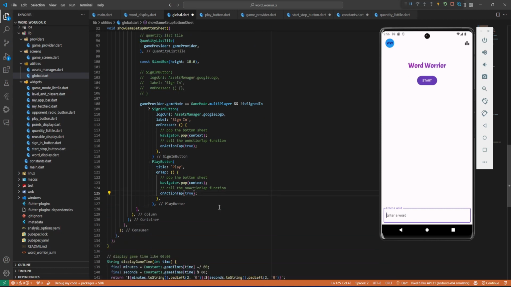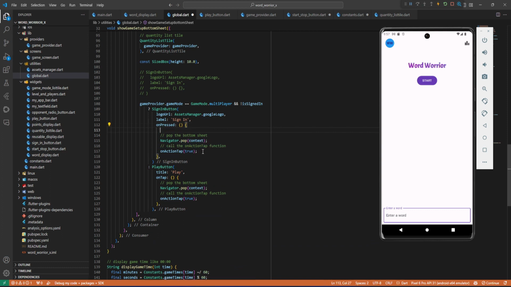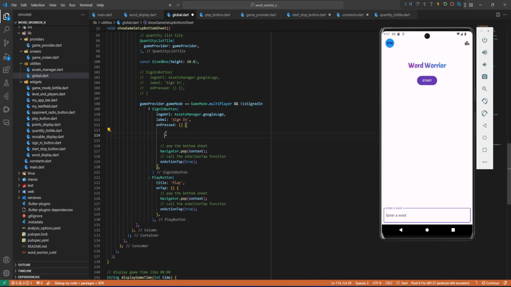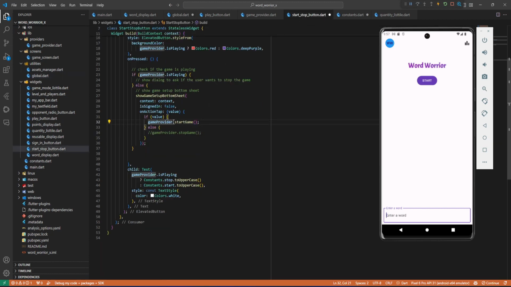If you are in the sign in button, before we even do all of this, we have to run the sign in method here, so we have to run sign in user. Then after that, we can do all of this. Great. So now let's go back to here. Here we simply start the game, and that's all we need to do, because we don't have any other checks just yet.